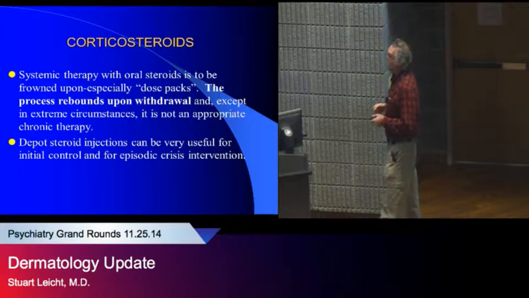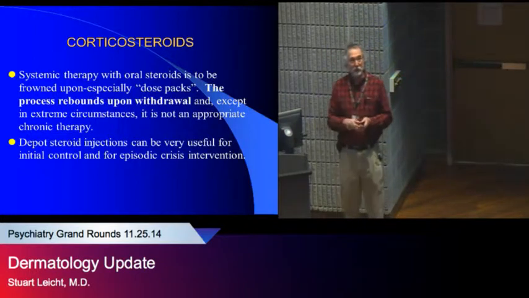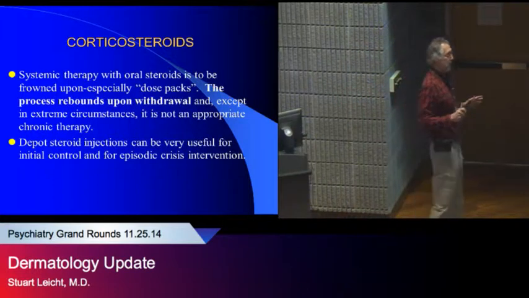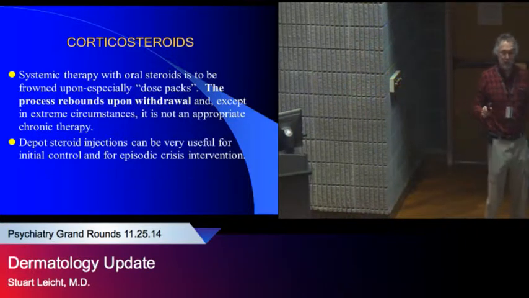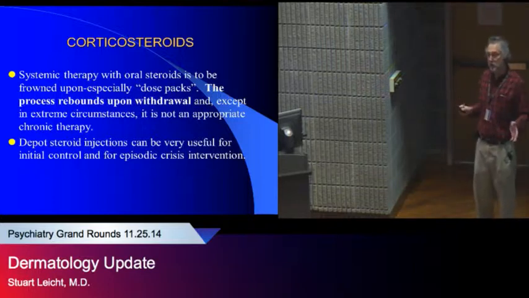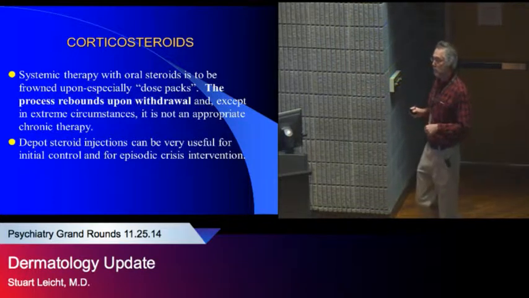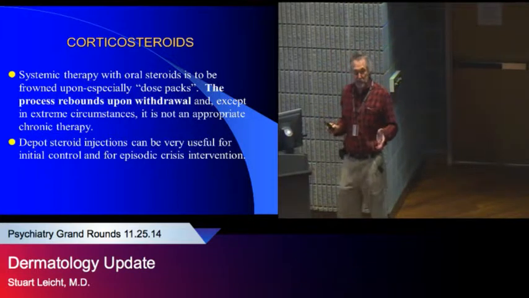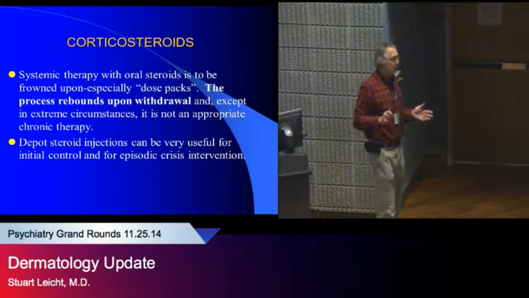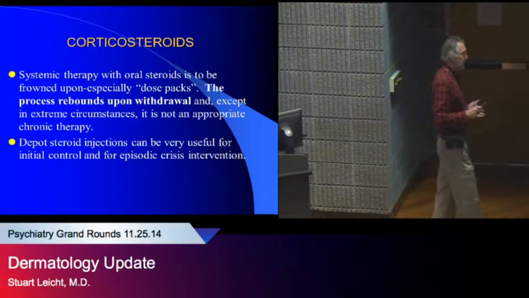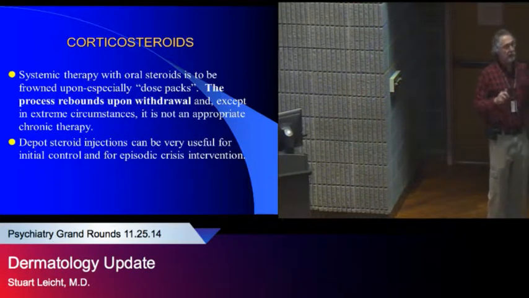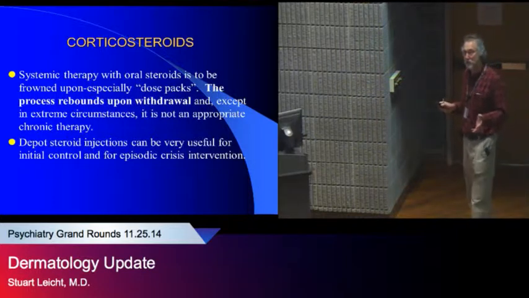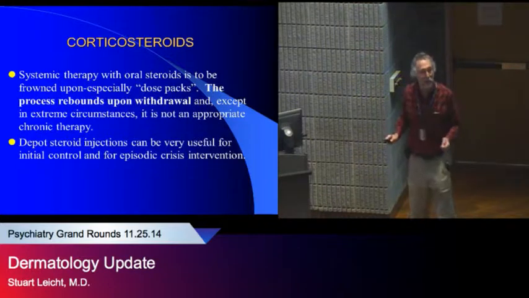Systemic therapy with oral steroids is frowned upon. Medrol dose packs suck, okay? They're not designed for any disease known to man. They start out with a sufficient amount of medication, they taper down, you get down below the therapeutic level, and it flares. Their duration isn't what you need. If you're going to treat someone with systemic steroids for any process, you give them the sufficient amount of medication to control the disease, and then you taper them based on the disease activity. You never taper them based on considerations of the accursed adrenal glands. Is that a reasonable statement?